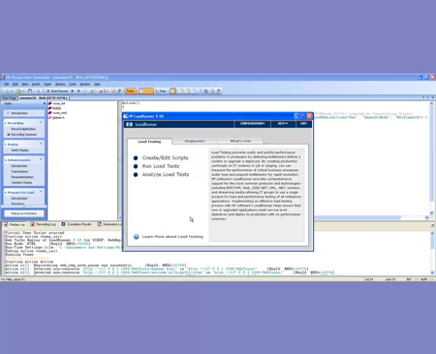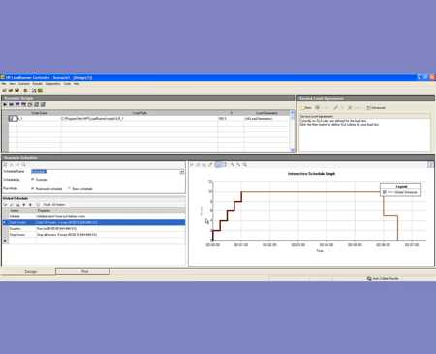So we'll get into all that, and then once I have my script running fine, the next thing I'm going to do is bring the script into what is called my load test module. My load test module is going to look like this. It is a controller. So what do you do in here? Once you bring the script in here, we can go ahead and configure that script.